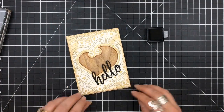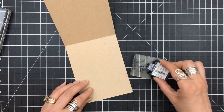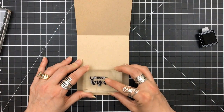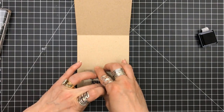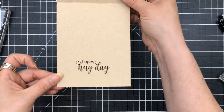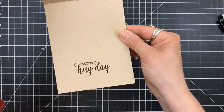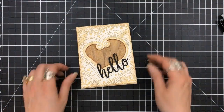I wanted to see, sometimes our cubes are a different makeup when it comes to the dyes or the pigments that we're using. So I pulled a sentiment from my stash and I used that, and it is the same. I really like this, so this is great for if I should ever go somewhere and want to do some card making. This is the perfect cube to take along with me and not bring my big pad with me as well. So I'll be able to bring more stuff. So I just added the sentiment in there saying hello, sending hugs, or happy hug day.